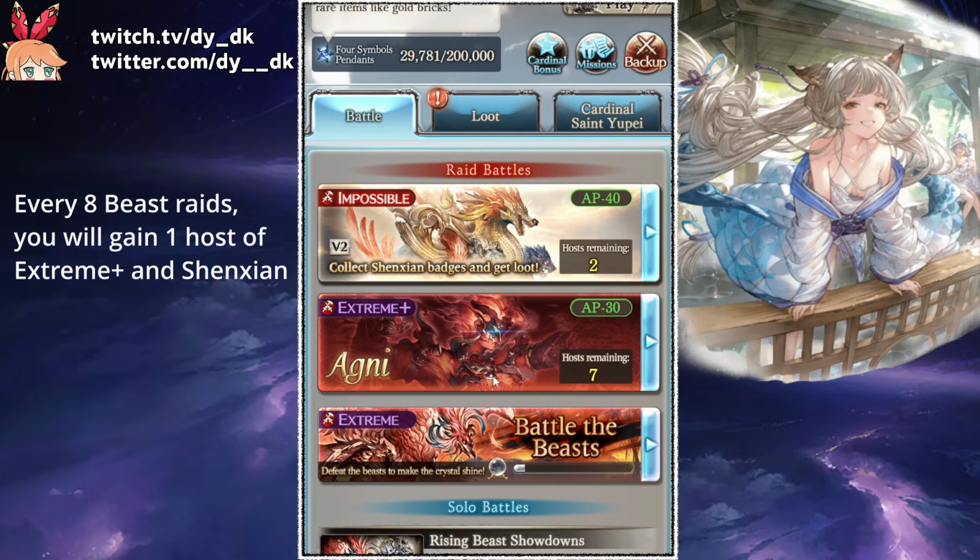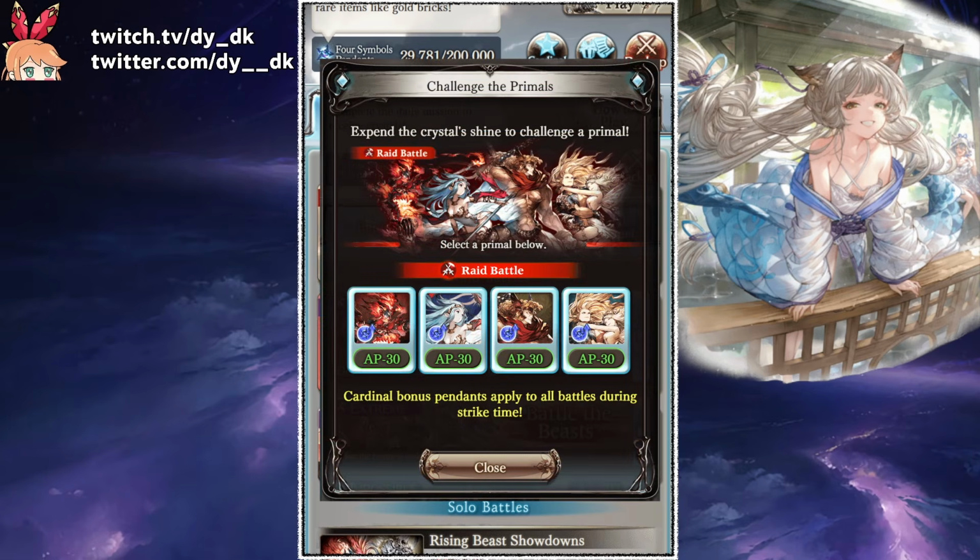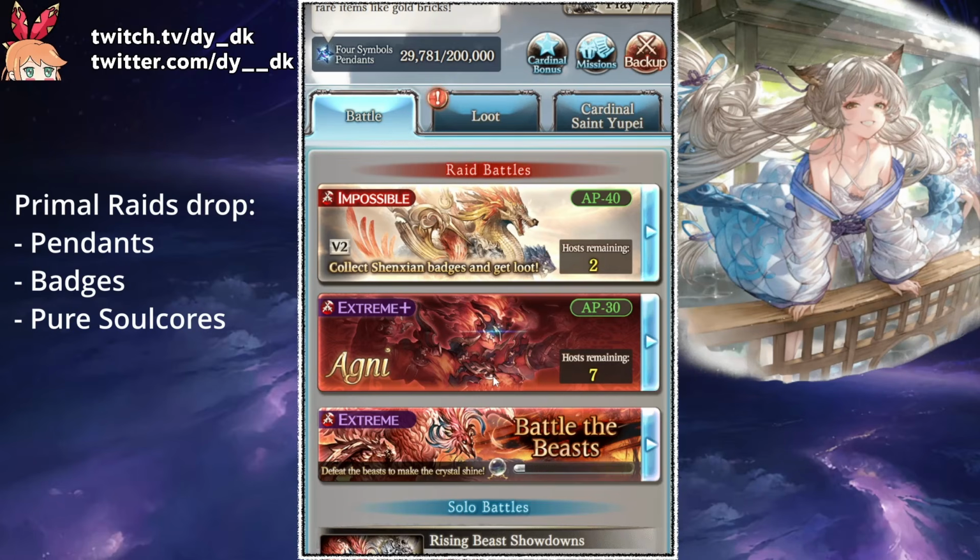Which primal you have access to will also change depending on what cardinal bonus is active at the time. And during strike time, you'll be able to choose which one you want to fight, so you can choose whichever one you need more badges for, or perhaps the one you can kill the easiest. The loot from the primals are very similar to the beasts, but they will drop more pendants.